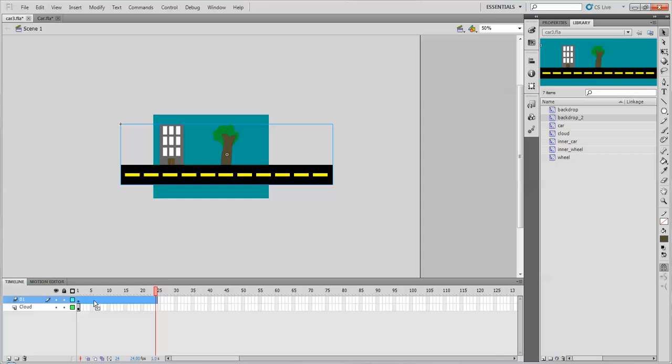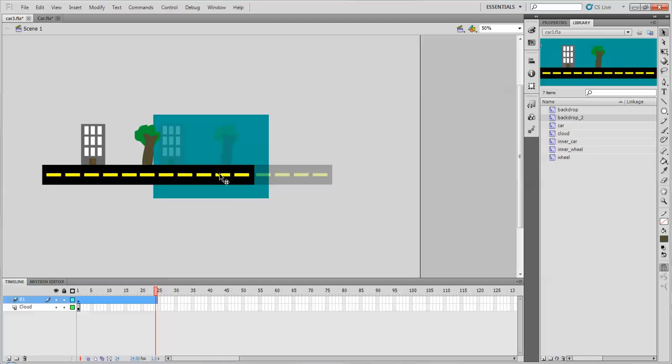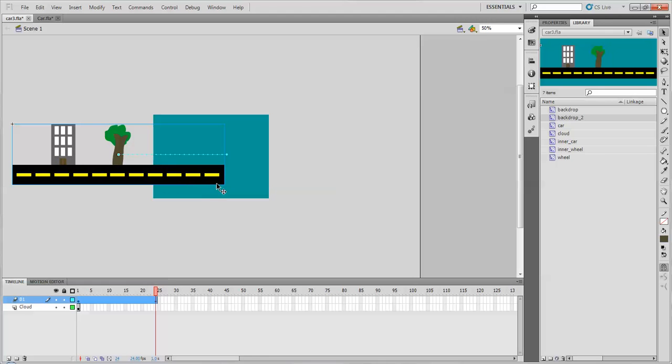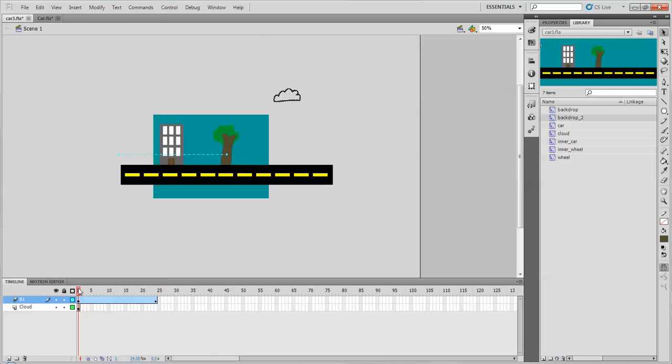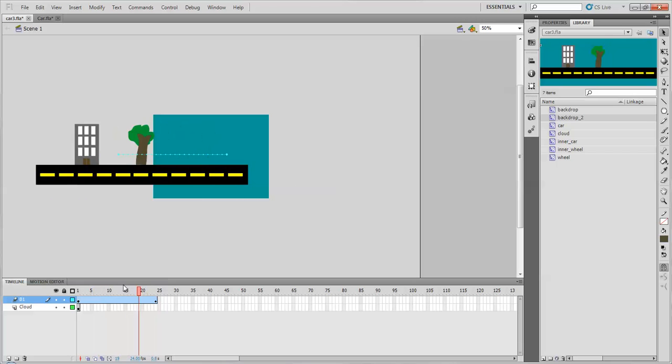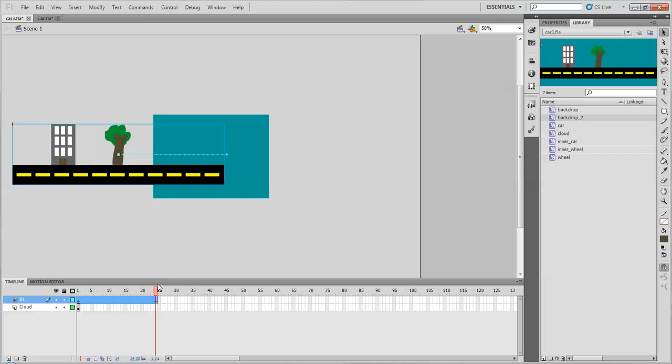And what we're going to do on this very first animation, you can see my playhead has already moved to frame 24. It's ready for me to move this. I'm just going to move this off to the left. And I have quite a bit of extra road here. You'll just want to make sure that you move everything that you have drawn off. So if that means you have to stretch out your road a little bit so that you have a little bit of blank road, then that's what you'll need to do. But I'm just going to move everything off. You can see if I scrub that playhead, that gives me my animation there of that moving off.